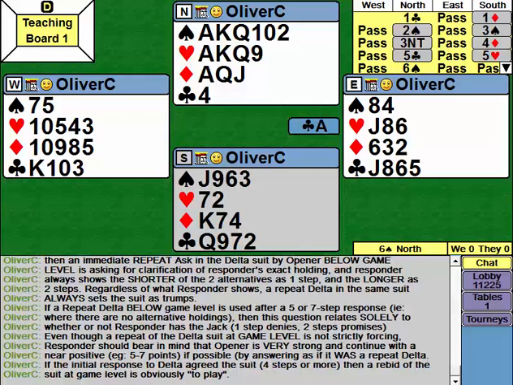If teller really says they're not interested, they can sign off at the five level. It's never going to be the case that the repeat delta response is going to go beyond the five level in the agreed suit.